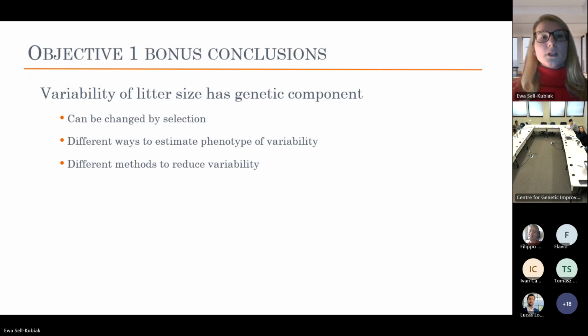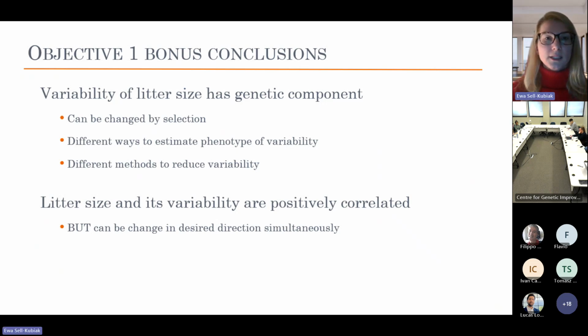So yeah, this information showed me that there are different ways to account for phenotypic variability in litter size. There are different methods. The models can be extended and extended and extended, but in the end, we need to look for things that can actually lead to implementation in animal breeding, and definitely this bonus study was not giving that. And importantly, we saw that it is possible to select for increased litter size with reduced variability if we account for this other trait in a breeding program, because that's an important thing. If we keep on increasing litter size, the variability has to be accounted for.